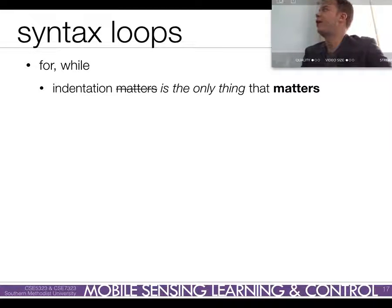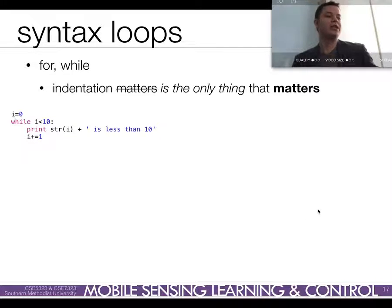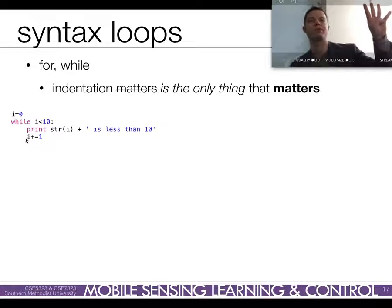Okay? So if I were to write a while loop, like I did before, it would need to look like this. I equals 0, while I is less than 10. Open this colon, here's the loop that follows. Anything that's now indented, and it's tradition to use 4 spaces, to be Pythonic, use 4 spaces, not a tab, 4 spaces. Okay? If you're using Sublime Text, it will automatically interpret a tab as 4 spaces and insert that for you. Okay?